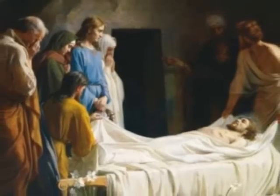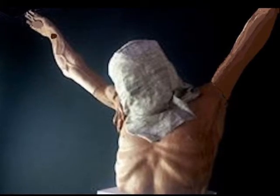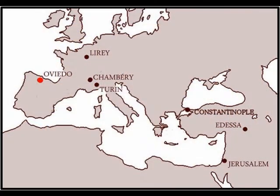The burial is consistent with ancient Jewish burial customs in all respects, including the use of cave tombs, hands folded over the loins, and type of cloth. The burial shroud, or sindon, covered the whole body. The sudarium was a face cloth used to cover the face out of respect during removal from the cross and entombment, then placed to one side. A linen cloth called the Sudarium Christi, or the face cloth of Christ, is in the Cathedral of Oviedo in northern Spain. It is a poor-quality linen cloth, like a handkerchief, measuring 33 by 21 inches. There is no image, but it has blood stains of blood type AB and serum stains from pulmonary edema fluid, which match the Shroud of Turin. The Sudarium Christi has a well-documented history back to 570 AD.